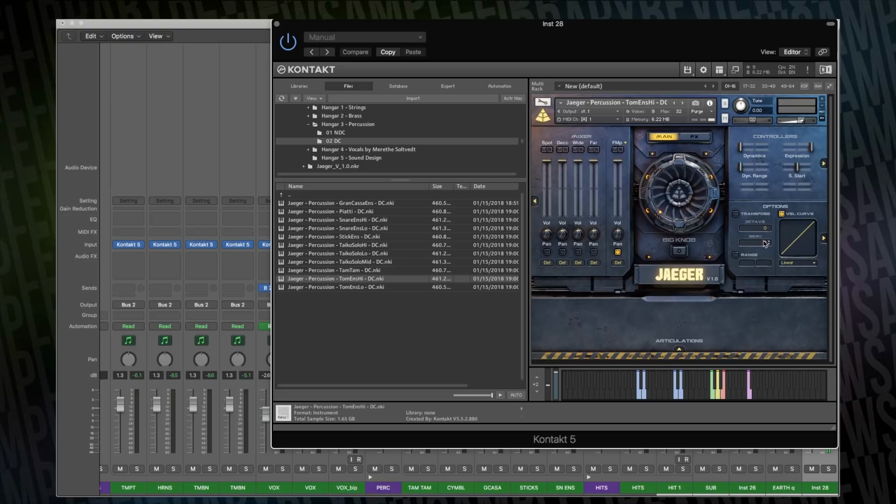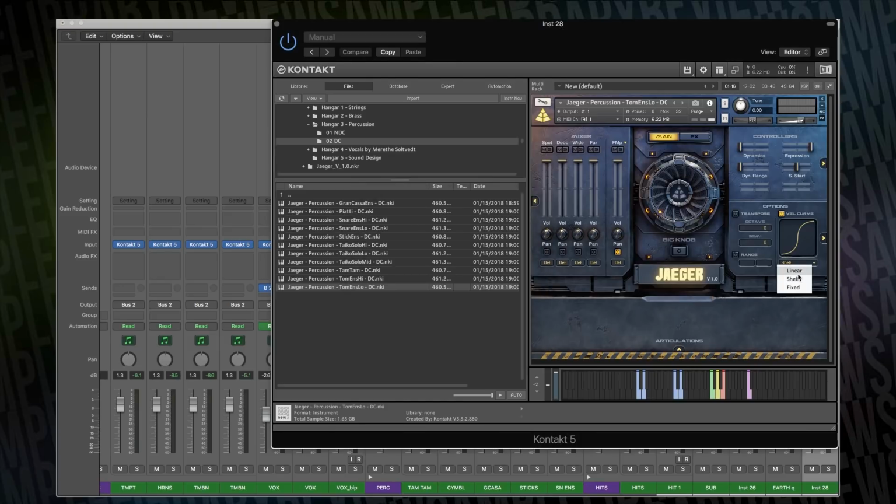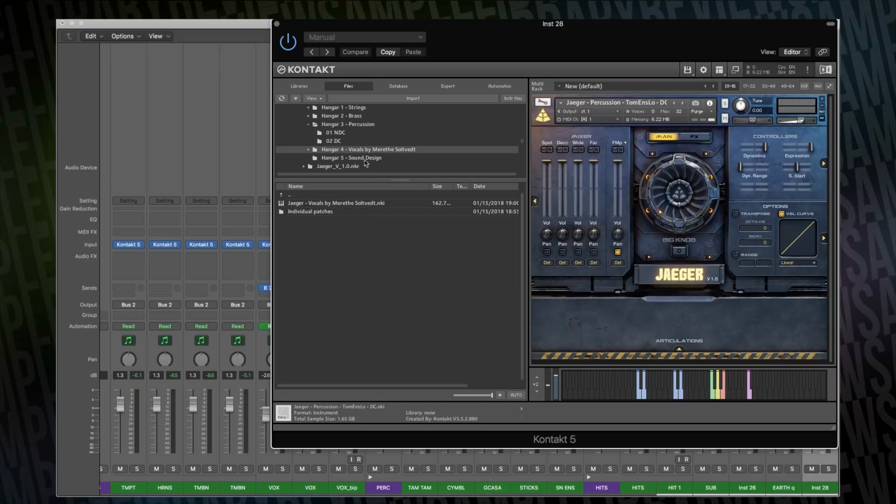That's really interesting. I don't know if I've seen that setup. And then, of course, purple key for rolls. That was the high tom ensemble. Let's listen to the low tom ensemble, which will probably be one of my favorites. Let's see, because I love low toms. Yeah. Very human with some of the tom rolls. That's going to be my takeaway comment for you guys.